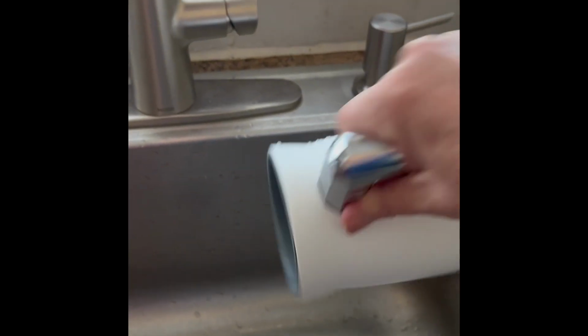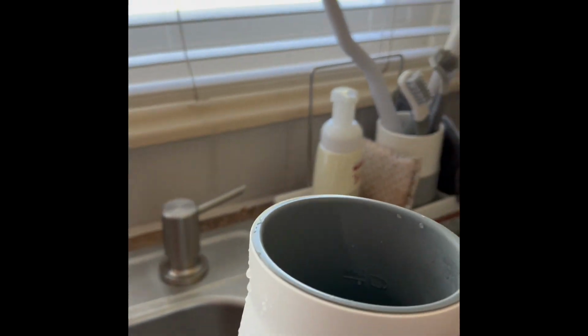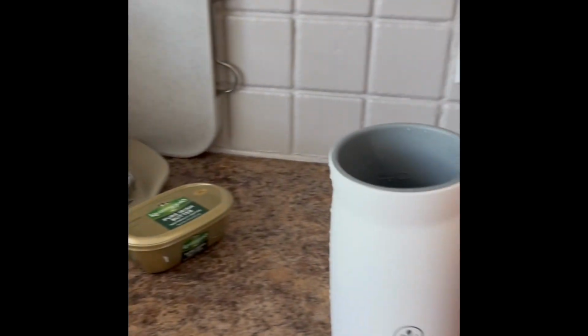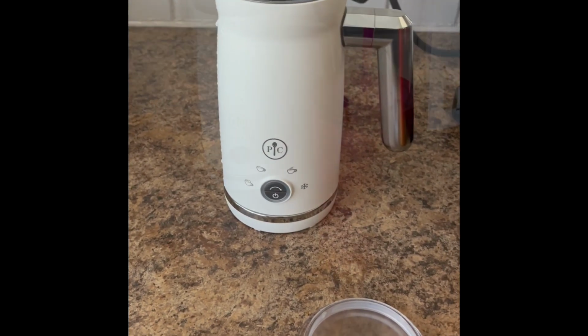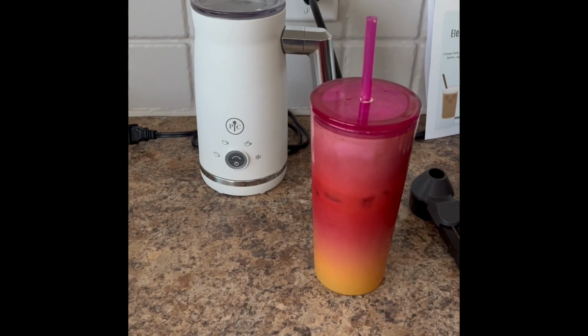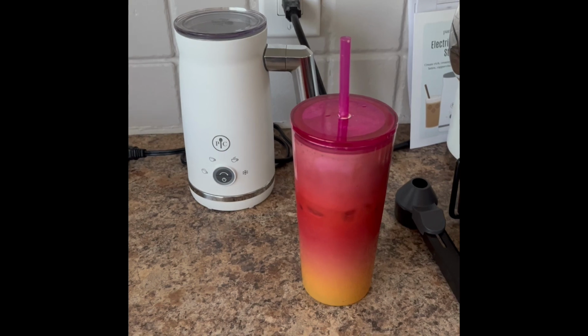Steaming hot water. All cleaned up. All I need to do is wipe it out. Easy peasy. It's well worth the money for this Frother. My Frother paid for itself by saving trips down to Starbucks. Iced coffee, here I come.